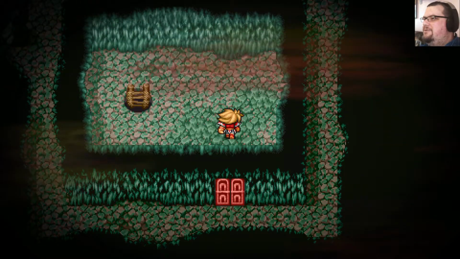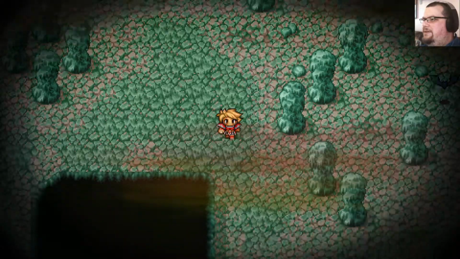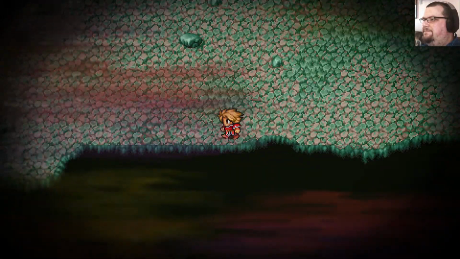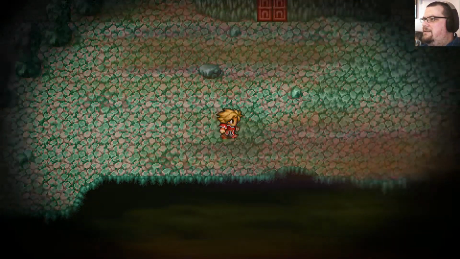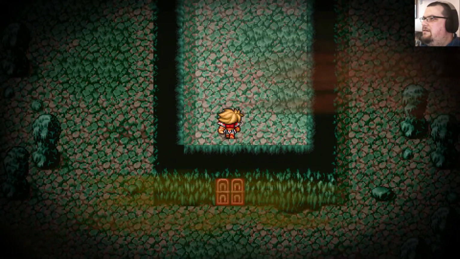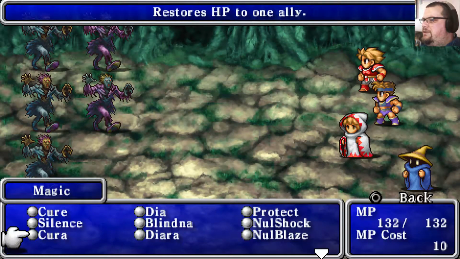Right, now I think all the Mystic Key things were this way, and I think they were down the south end of stuff. Possibly on the floor below this. Because I'm pretty sure there was a floor below this.